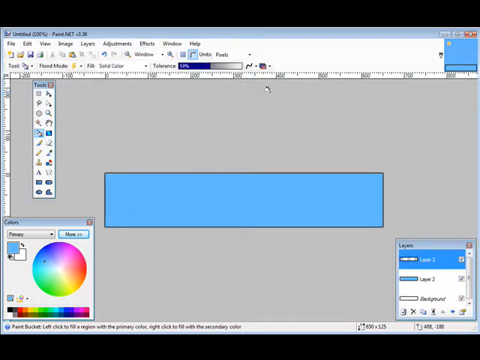So we'll add new layer, and here we could say if we wanted to put some text on here, so what we would do is pick the text, which is this one. Then we want to pick a color for our text. This little thing here just swaps the color. So I want my text white. I'm going to do that, but you could pick white out of here as well just by clicking on it. And then what I do is I just place this where I want my text to start. I start typing.